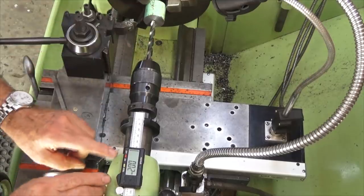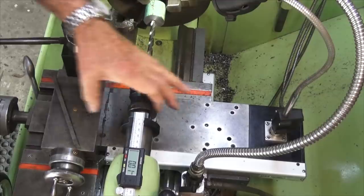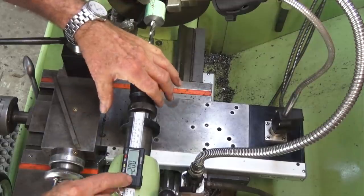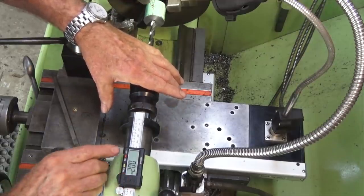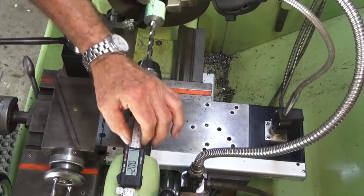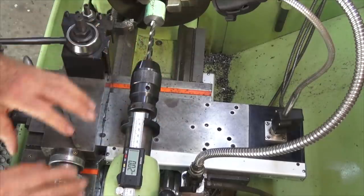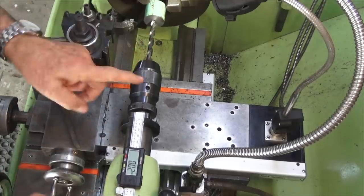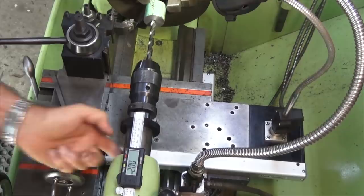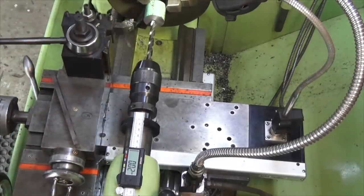Now, the important thing to remember here is this is a dirt cheap caliper. It's not a precision instrument, and it can tolerate a certain amount of slop. I actually tried it, rocked it backwards and forwards, and it just rotates on the pin directly underneath the caliper. There are two screws on this side of the caliper which provide tension against the side of the scale, but it can tolerate some movement. If it completely fails, I'm just going to replace the caliper. It's $20. What I'll do long term is replace the key underneath the quill, and that should get rid of all of that rotational movement in the quill. Anyway, let's go ahead and drill this hole.